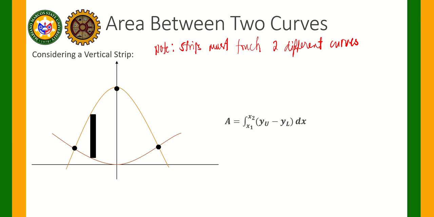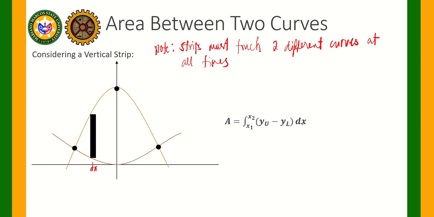So for this one, consider natin si vertical strip. Itong condition na to, na-touch naman niya yung dalawang curve, two different curves at all times dapat to. Kasi kahit saan mo ilagay yung strip, dapat natatouch na yung dalawang magkaibang curve. So for this one, we are considering vertical strip. Kapag vertical strip yung kinonsider natin, we are going to integrate the function with respect to x. Ito yung dx natin. Meron tayong change in x kasi palipat-lipat tayo sa values ng x.